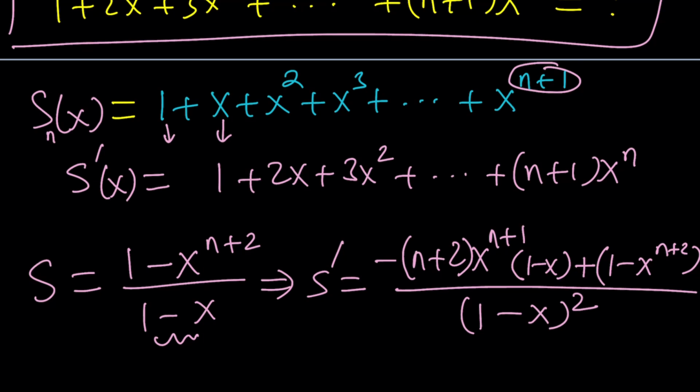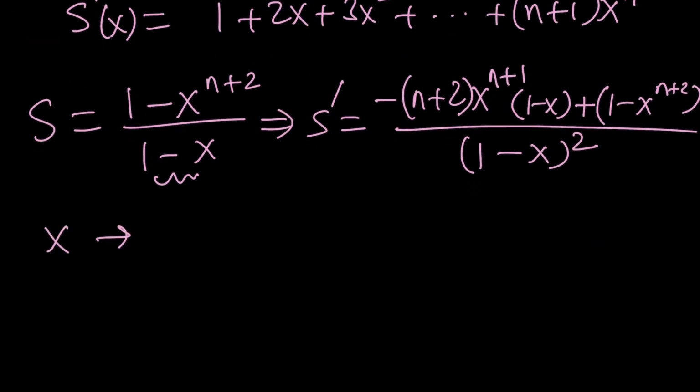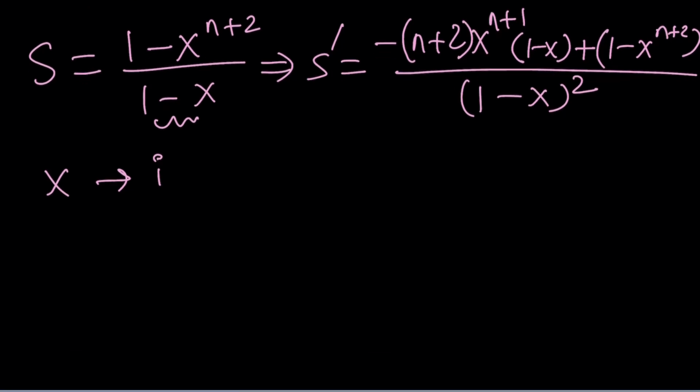This kind of looks complicated, but don't worry about it. It's going to simplify. In this expression, I would like to replace x with i. In other words, I'm trying to evaluate s of i, or I should say s prime of i. Okay, so here's what happens when I did that.